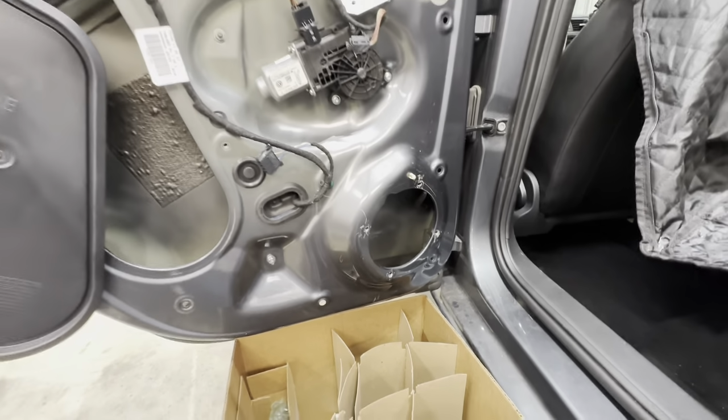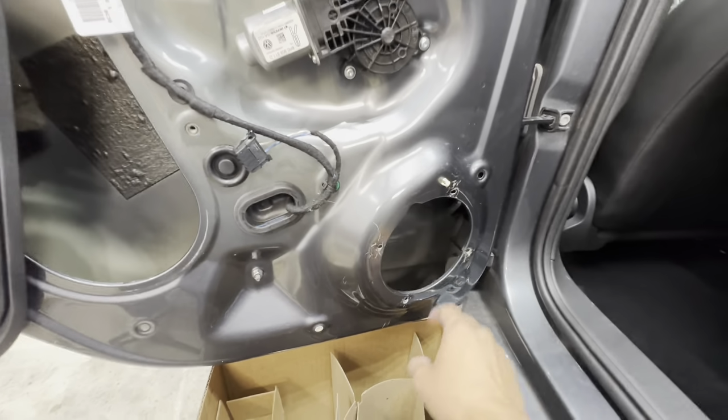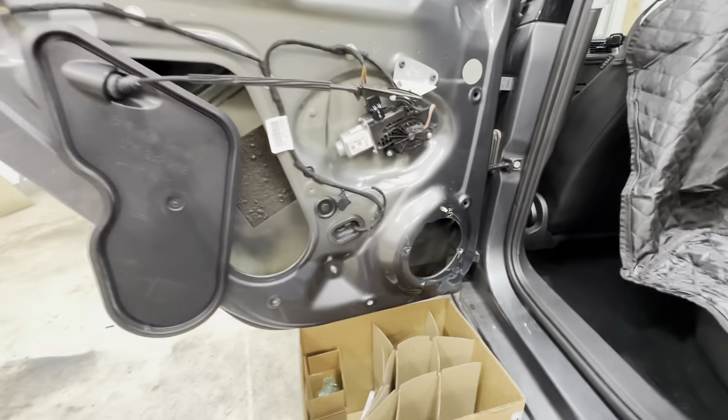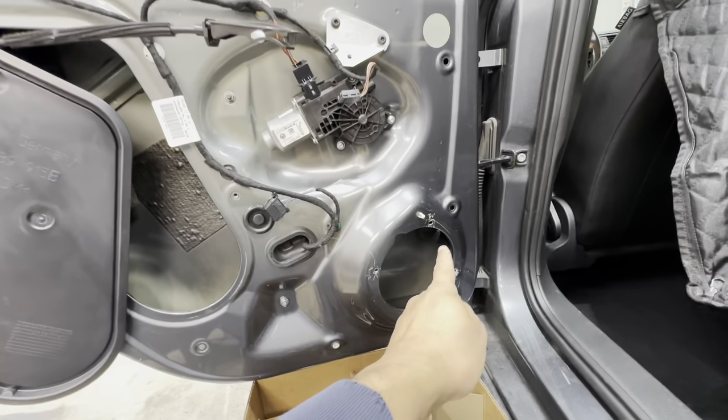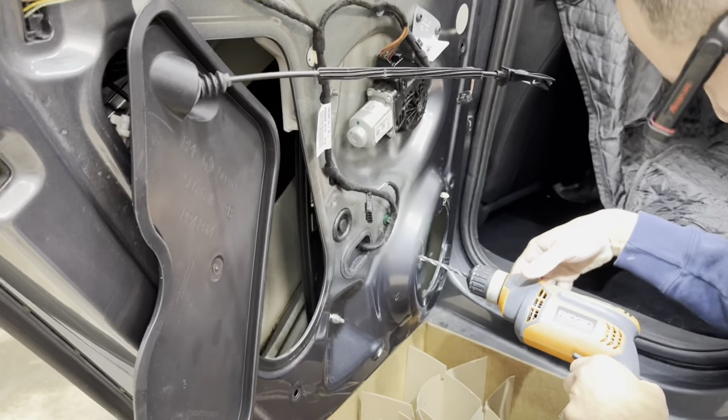Okay, we're making progress here. So the guts of the old rivets are all gone. I cleaned up the mess that I made on the inside of the door panel. I'm gonna go ahead and open these up so I can put in my riv-nut insert. This is an M5.